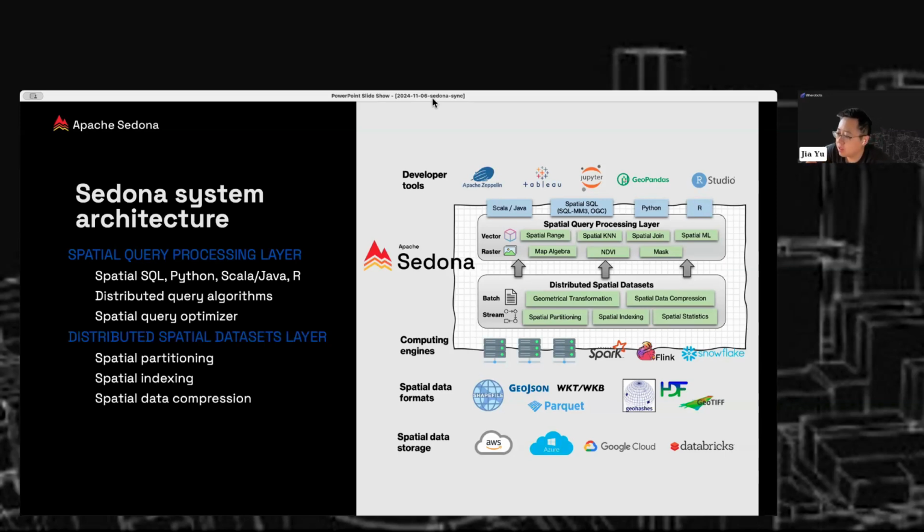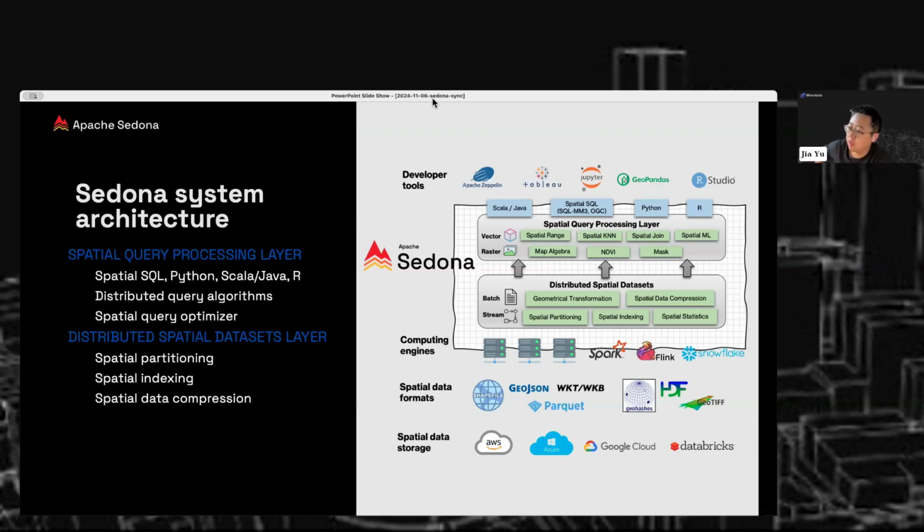And the second layer is the distributed spatial dataset layer. It has spatial partitioning, spatial indexing, and spatial serialization and deserialization. And it also works with different data models like batch processing as well as streaming data processing.